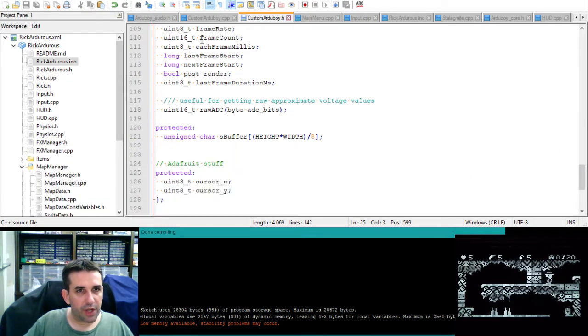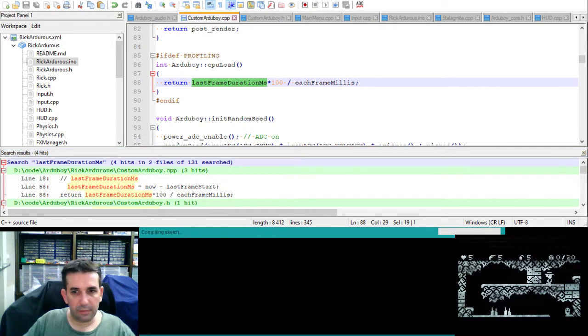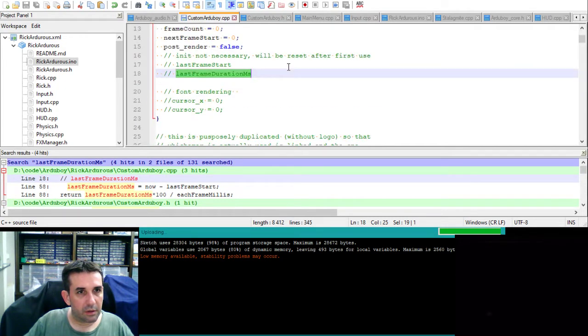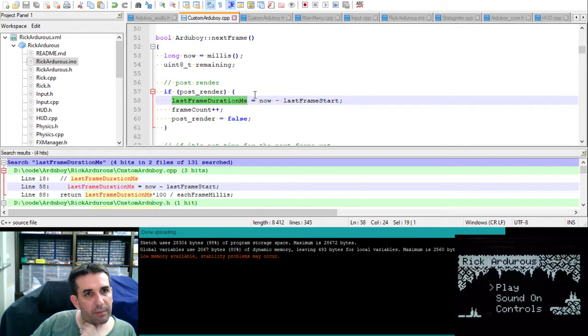So I want to check this, for example, where is it used? If it's only used on post render: last frame duration now minus last frame start, frame count plus plus, post render false, next frame. I think next frame is used.